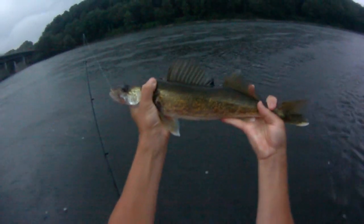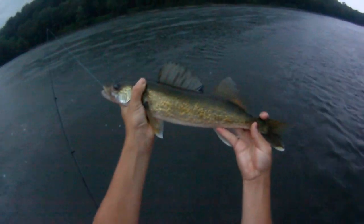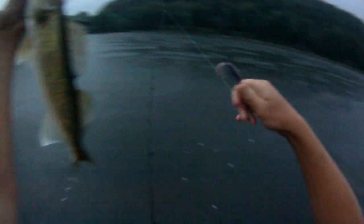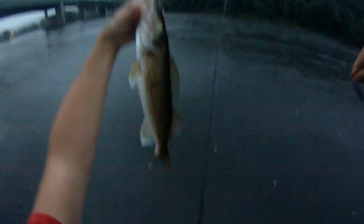Starting to rain pretty bad, but whatever. This might be a smallie — I see bronze here — or a big walleye. Oh, it's a big walleye! Oh man, wow, not bad. Second nice walleye of the day. He's at least a 19, probably around 19, maybe 19 and a half. Big walleye, not bad at all — pretty big, good size. Nice walleye on that purple jig. Around 19 or so. See ya buddy.